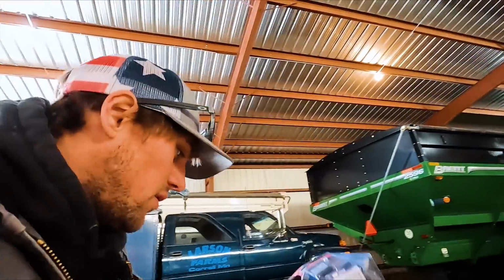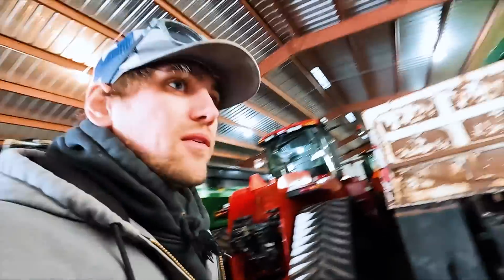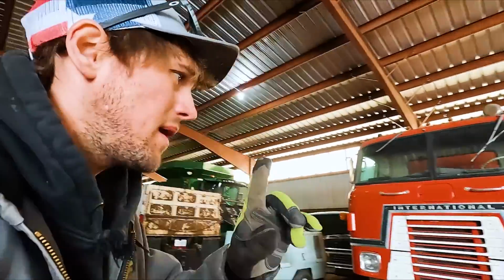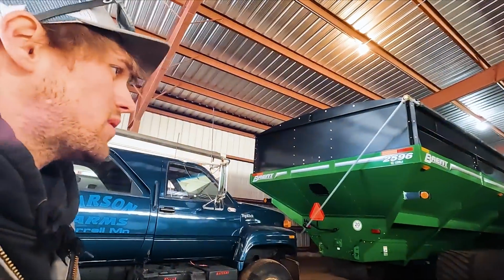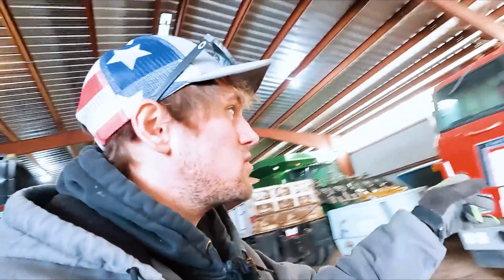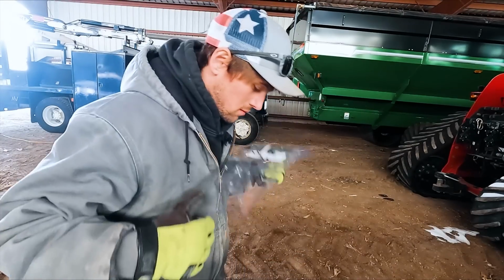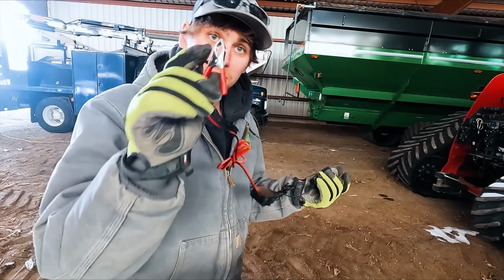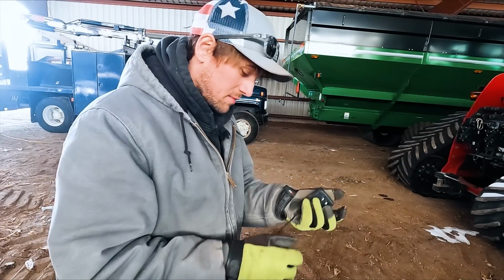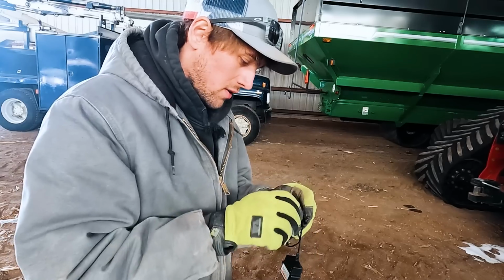And I found them and they're like cheap. They're like 15 bucks a piece. Now we got like 10 of them, which sounds expensive, but one tractor battery or truck battery is probably like $200, so it's cheap. I got one on there, on this truck. Now I'm gonna put them on the quads. Pretty straightforward. You put this on, plug it in, and it keeps your battery topped off so they don't run down and freeze and go to junk right away.